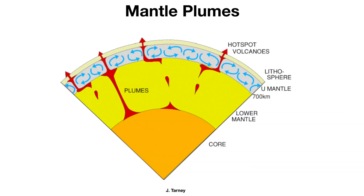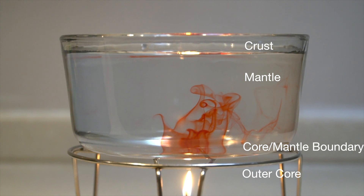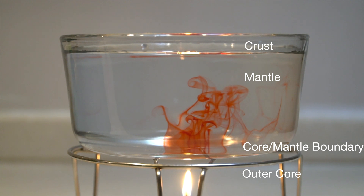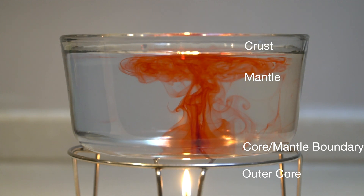There are things called mantle plumes. The earth is made up of layers: we have the core at the very center, then the outer core, then the mantle, and then we're sitting on top of the crust. Where the core interacts with the mantle, sometimes you can get really hot areas that bring really hot molten magma to the surface of the earth from the core — those are called mantle plumes. Now if you have a supercontinent like Pangea all together, consider that like a blanket. Underneath that blanket it gets really, really hot, and it makes it easier for one of these mantle plumes to push through the surface and break up that supercontinent.